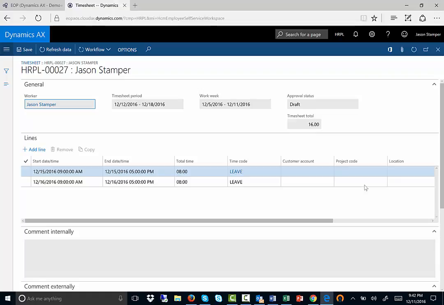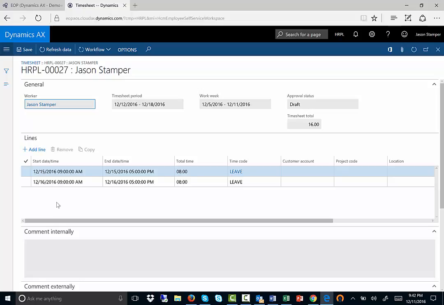The first thing you're going to notice here is that his 2 leave days that were approved are already filled in, so that any added lines that Jason makes for other days of the week will already take into consideration the scheduled leave that he already has.